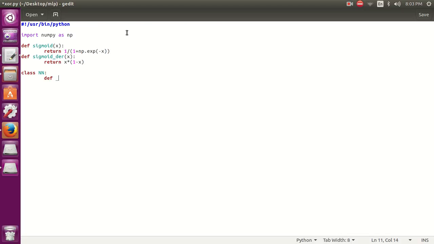Define its constructor and the input. Self dot inputs is equal to inputs. Now self dot L is equal to length of the input.